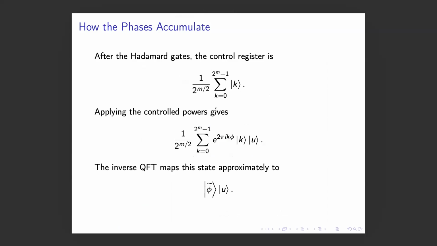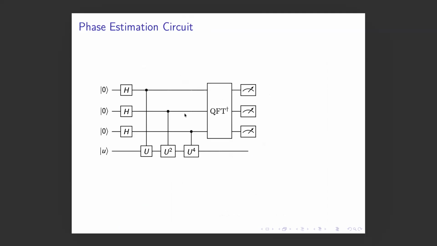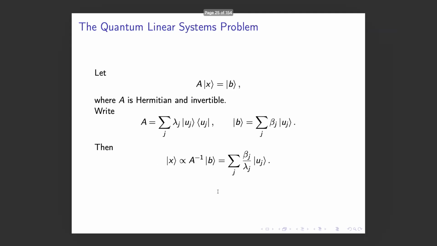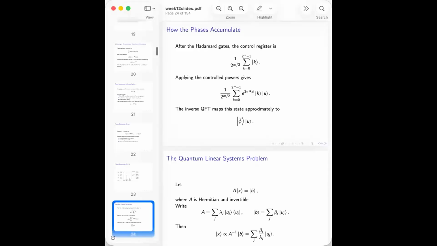So this is the part which we have done. We have obtained these states. And that means that we have essentially performed the phase estimation circuit. So this is the vector u, which we call the system. And these are the phase registers with a given number of qubits. And we have performed this operation here. And then we have extracted the information about the phases. And that means that we are here. So that maps it to that specific state. Okay? So let's just leave that one and then go back to the whiteboard.